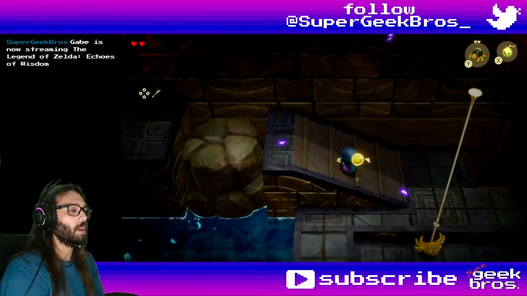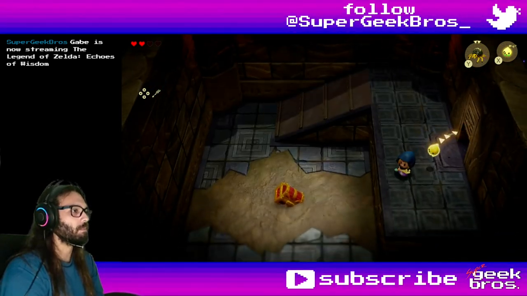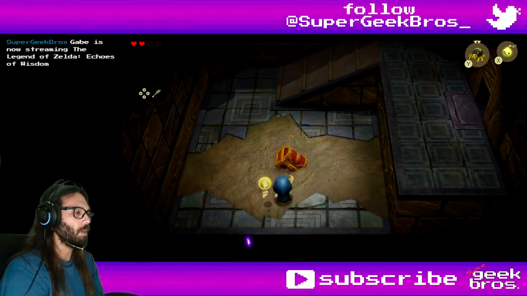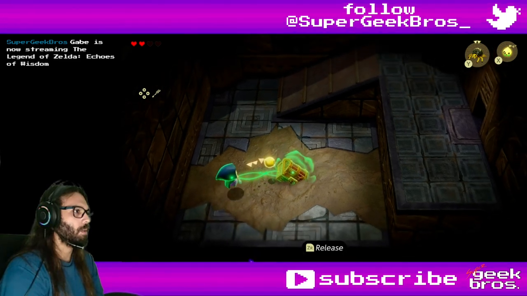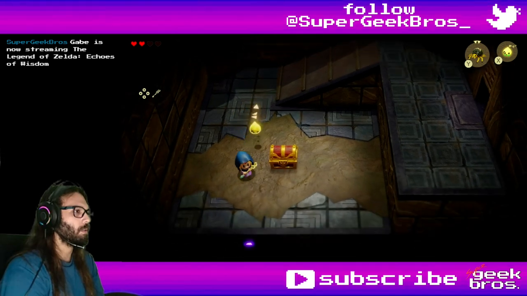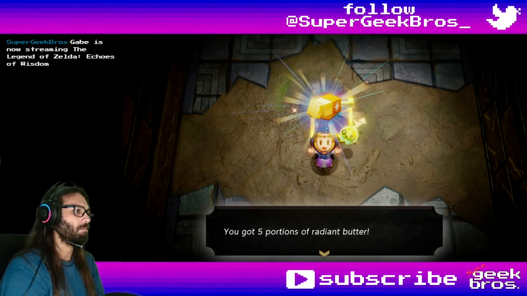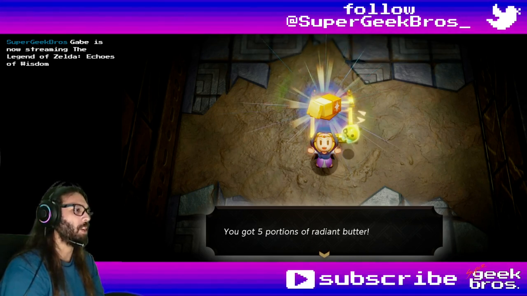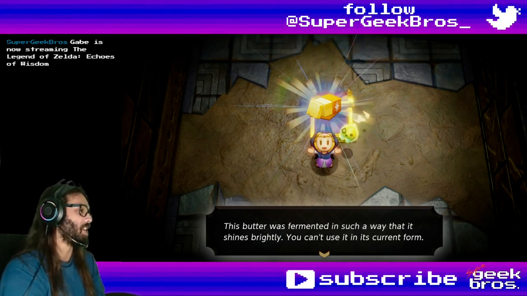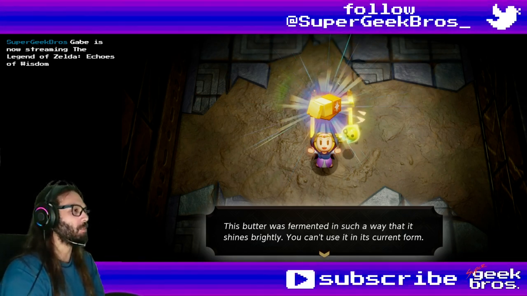Okay, what happens when I use that on outside of a building? Can I? No. Ew. You got 5 portions of radiant butter from the dirt. This butter was fermented in such a way that it shines brightly. You can use it in its current form.